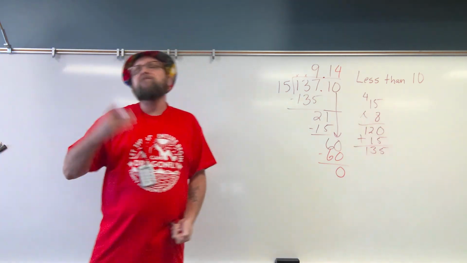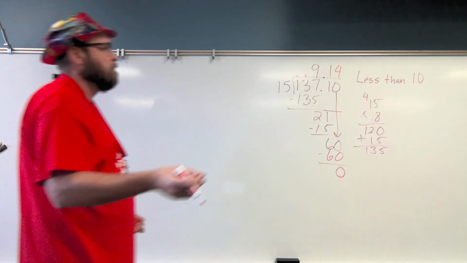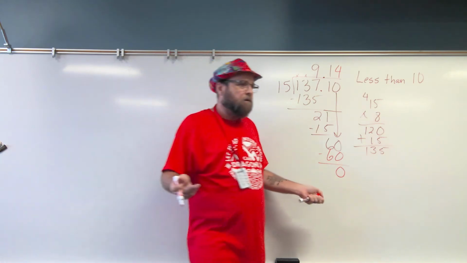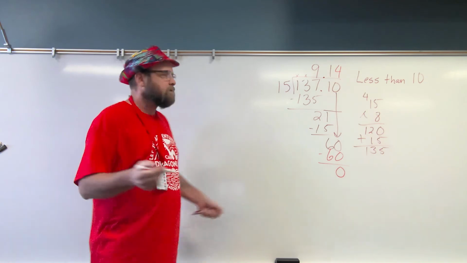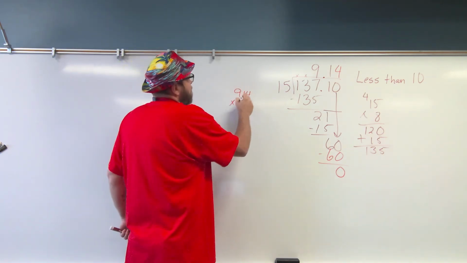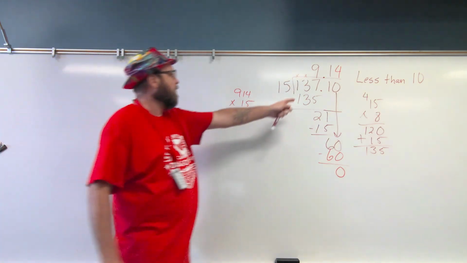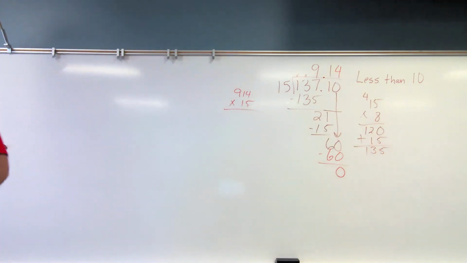And then, because my young friend Zane insists, and it asks for on that paper a second method, the second method I'm going to use is multiplying it to see what I get. That's what I do. So I'm going to have 914 times 15. And remember, I'm leaving the decimal points out until I go for my answer. And I know there's going to be 2 numbers behind the decimal point in my product.